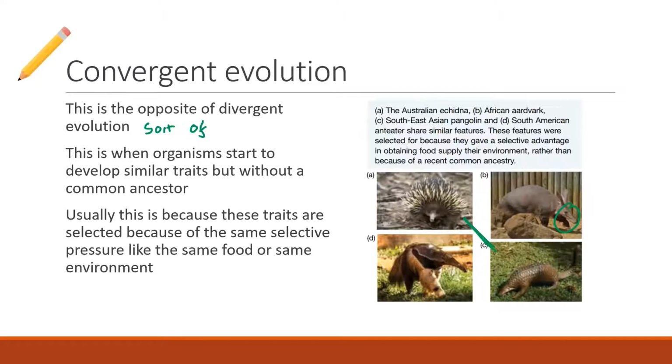They don't have a common ancestor. They don't have anything in common. Now, one thing that's important, just because these things look the same doesn't mean that they could breed. I think that's why I said sort of. A convergent evolution may mean that these things start to evolve similar traits, but it doesn't mean that these things could then breed. I couldn't take an echidna and an anteater and get them to breed, even though they look a little bit similar. It wouldn't work because they're still going to have very, very different DNA, even though they sort of look a little bit the same.